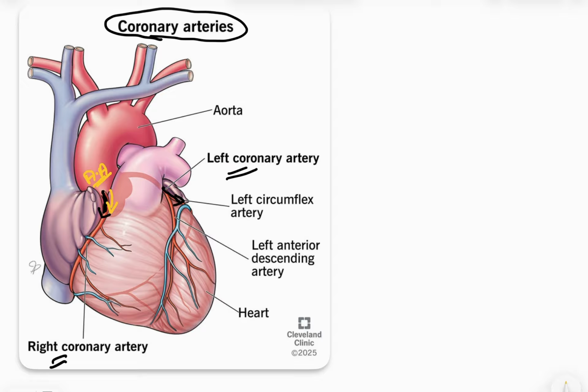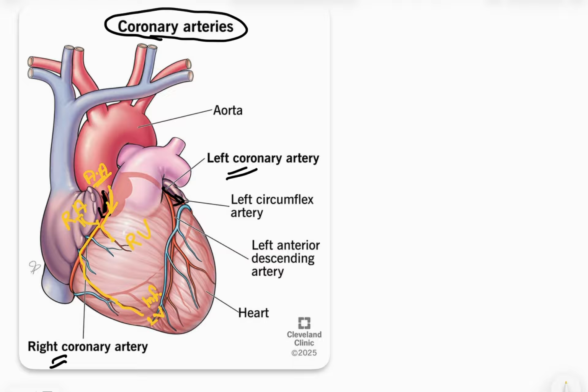From the right main coronary artery, where is the right coronary artery supplying the blood to? You can see a branch coming here. It is supplying the right atrium, and the right ventricle here. And can you see a branch coming down like that? This is going to the inferior portion of the left ventricle.